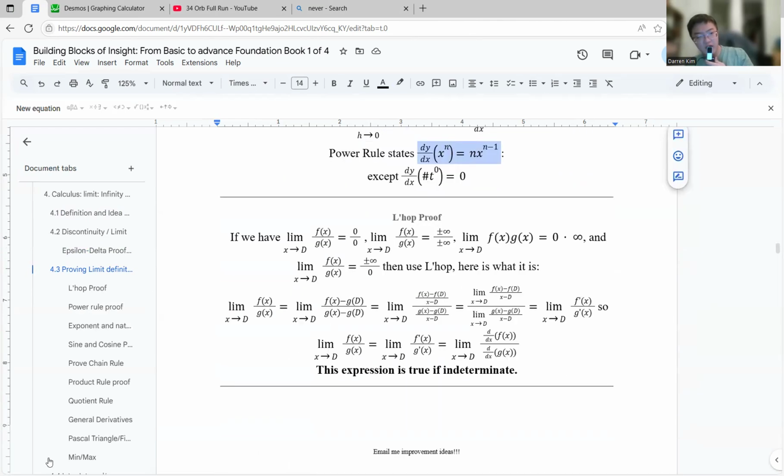Now, here's the L'Hopital rule that we need to know. So we start from here. We realize that we can do a minus g here. Why can we do it? Let me look here. Why can I do it? I don't remember actually. Oh, so this is plus one. And from that, you get this formula, which if you take a limit here, you get this.